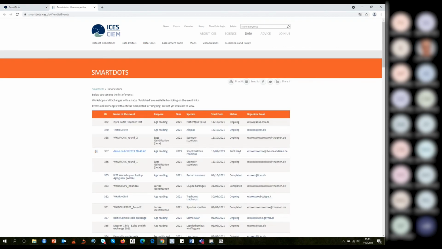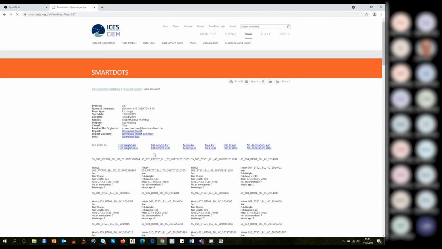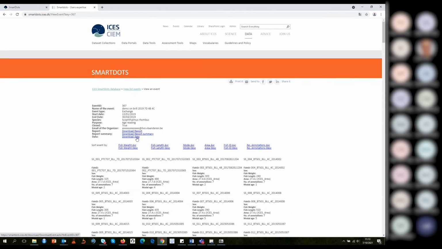And this is accessible for everyone. Now you will see here, the event is in blue. You can click on it and come back to these reports. So any stock assessor or anyone who wants to see the report will now be able to download it.